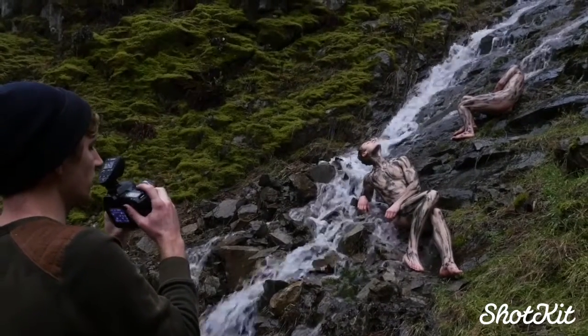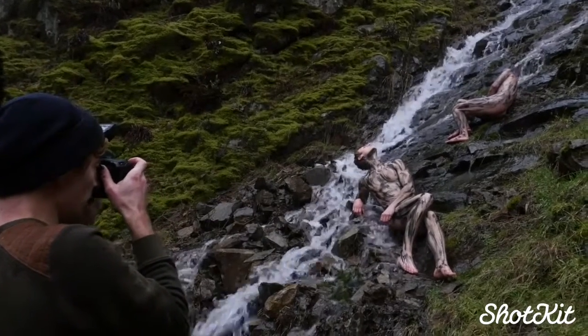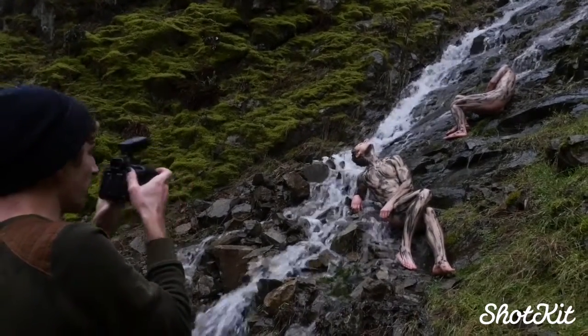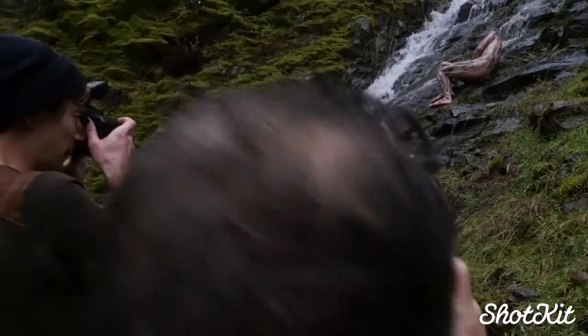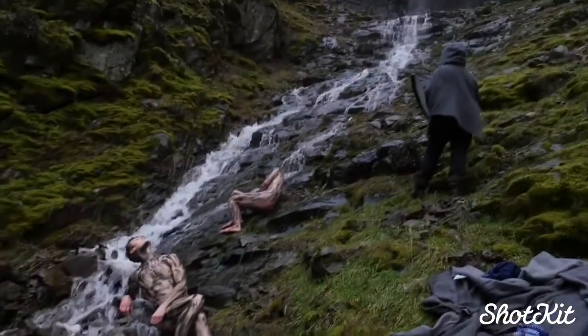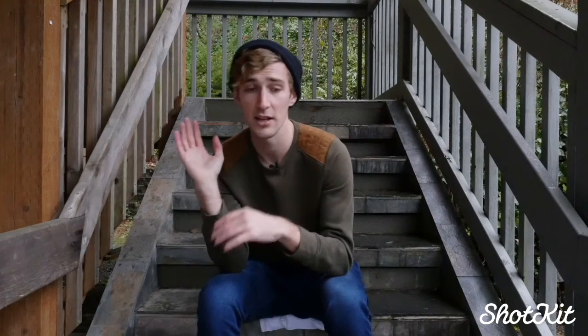If your final product moves people, if it inspires people, if it has personal meaning, then it's art and it's valuable. That being said, I prefer not to spend hours and hours in front of a computer screen. So I do my best when I'm shooting to get as much in camera as possible. If I can paint somebody's skin versus retouching it later, if I can do makeup versus having to fix it later, if I can style hair, if I can move a dress so that it looks like it's flying, if I can throw something up in the air — I'm going to do all of that for surreal effect in camera as much as possible.